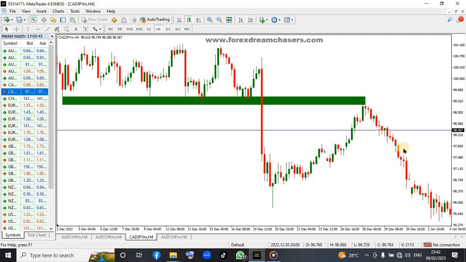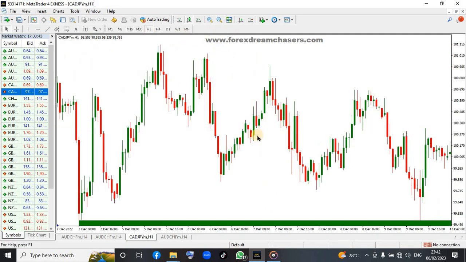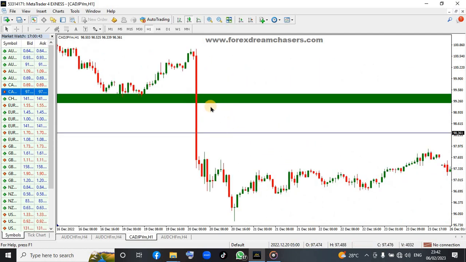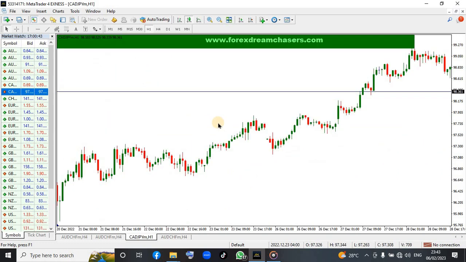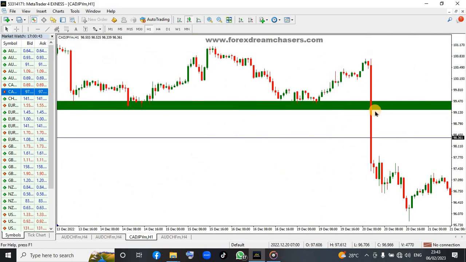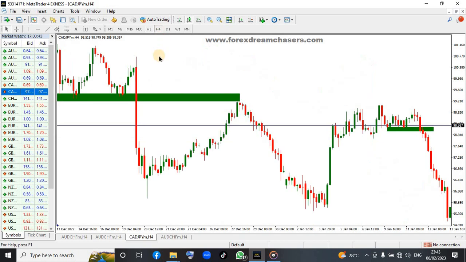The market turned, you can see it went down. So this one is a bit different. Let's go to 1 hour and check if we do have a breakout and retest at the same time. No, we don't. Because we don't have a confirmation immediately after the breakout, we're not gonna consider this one as a breakout strategy. This one is just a breakout without retest. So what we're gonna do now, we're gonna go and look for a breakout with a retest.